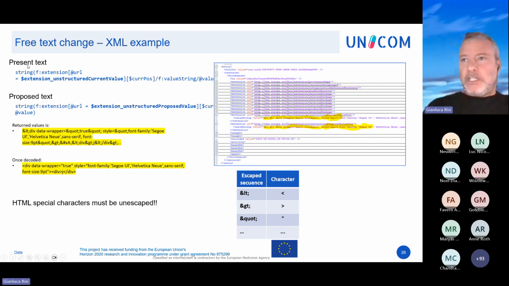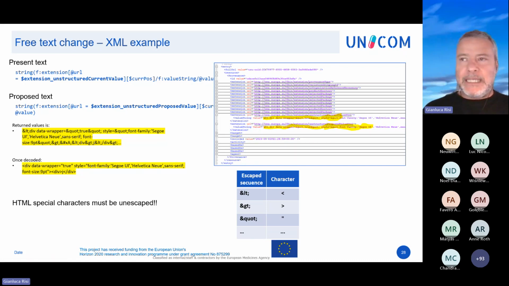So if I, for example, try to run one of the queries that are on the left part of the slide, you can see that the two queries are the same. The only thing that varies is the URL of the extension. In both cases, the start of the return value is what is shown in the first of the two points in yellow. And then once you decode it, you will see that it's an HTML fragment.